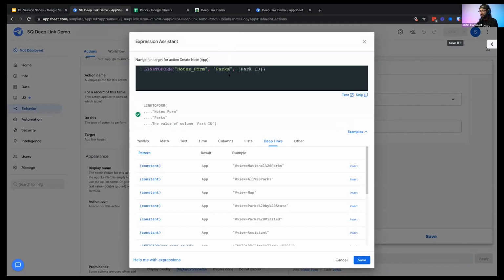Darren, you got that in the chat too. I see you. You're sharp. Okay. You guys have eagle eyes. I miss stuff like this all the time. And then I start pulling my hair out because I'm like, why isn't this working? Surely AppSheet's broken. This is a bug. And I start writing the bug to support at AppSheet.com. And then I go to test it one more time. And I'm like, oh, I spelled it wrong. So embarrassing. Usually I actually send the bug report first. And then I test it again and find out that I spelled it wrong.